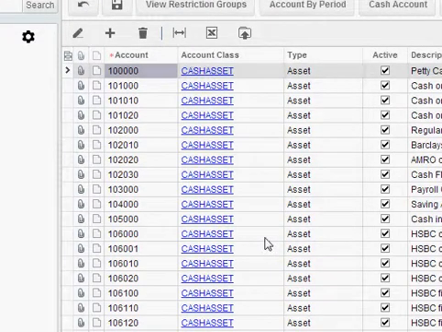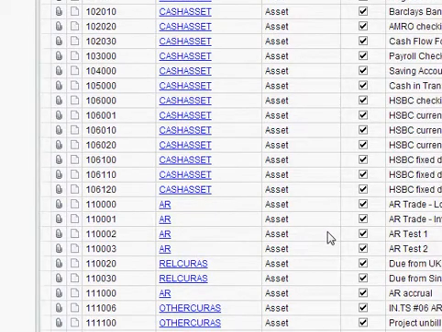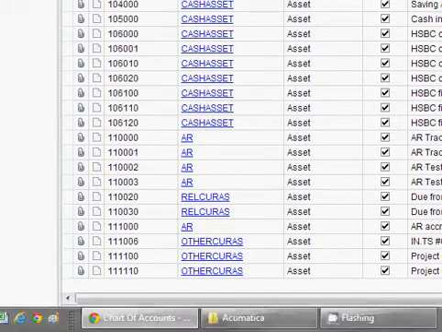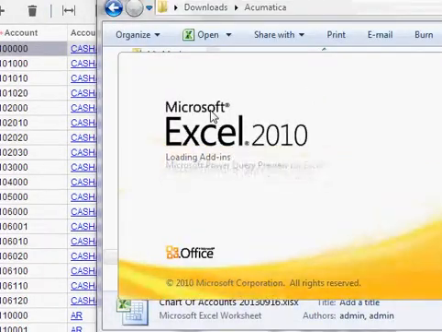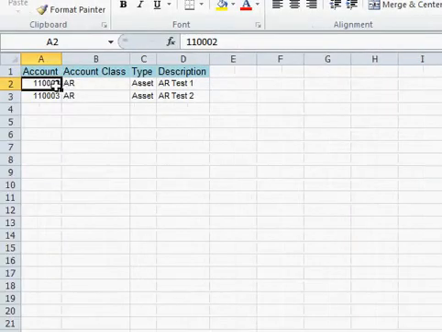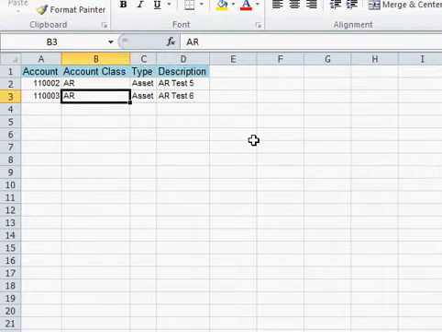Very intuitive, very user-friendly. Now, one thing that a lot of ERP systems cannot do: they can add new records, but they're not very good at updating existing records. Well, Acumatica can handle that pretty easily. If I go back to the Excel file that I exported, of course it doesn't make sense to do this for two accounts, but maybe I was going to revamp the descriptions on all my general ledger accounts. I would want to do that in Excel rather than in the screen, it'd be a lot easier. I could pass this file off to someone else by email. They could change all the descriptions, maybe make them more uniform, and then send the file back to me.